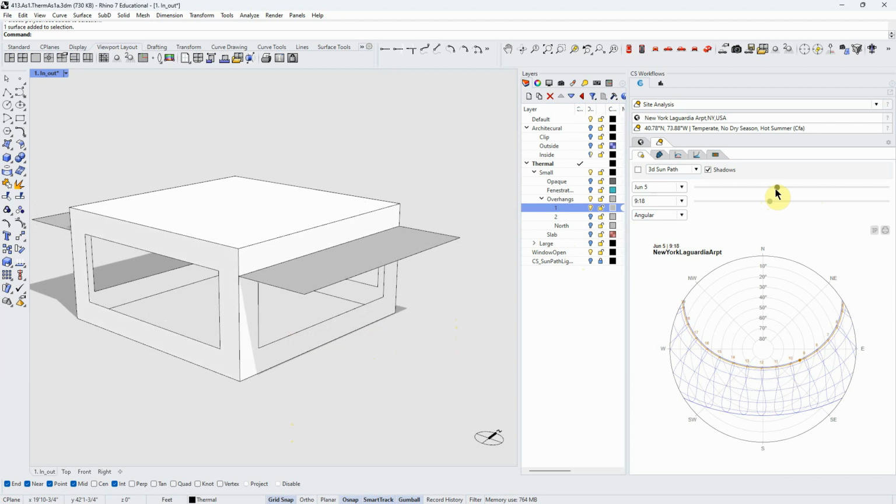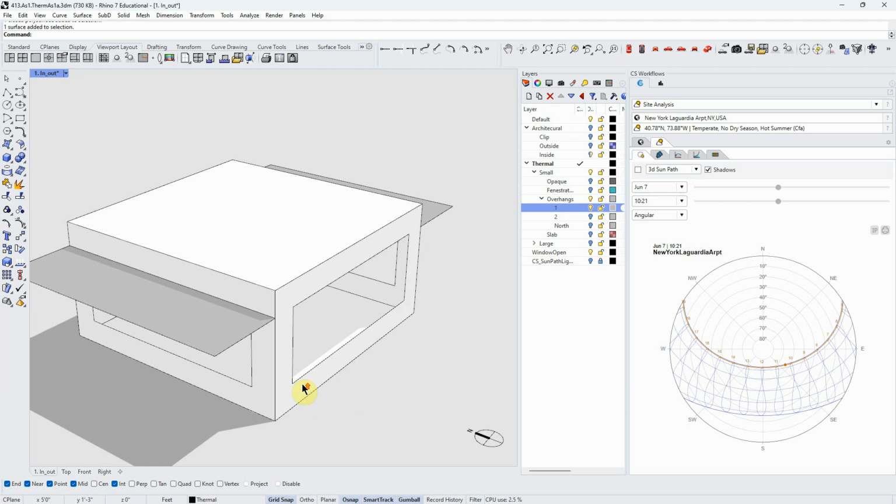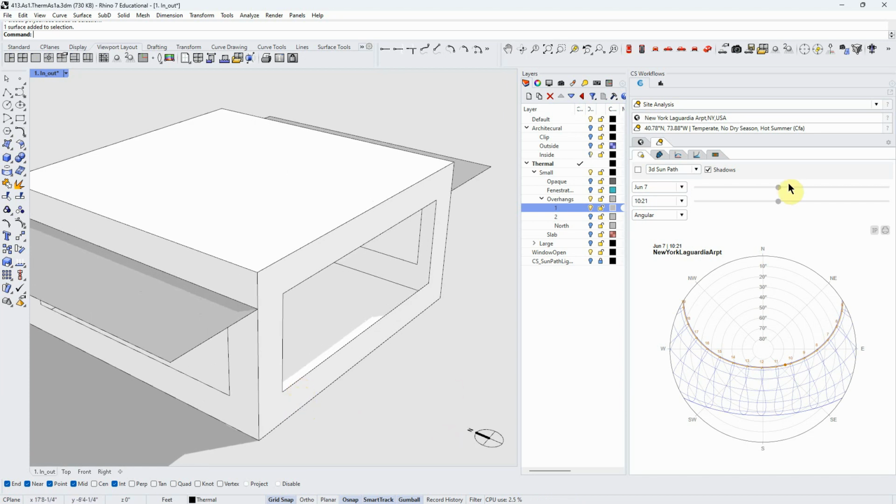And I'll go back to the beginning of the cooling period and move through it. So this is our cooling load period in the model right now. At 9 in the morning, we're not getting any direct sun. And then actually, as we go later in the morning, we get even less. So this overhang definitely will shade the east side when we want it shaded. Let's move around to the south.